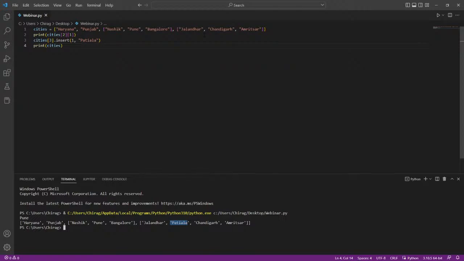where we have a list inside a list. Index 2 should be the second element, right? No, it should be the third element, because as I said earlier, in the case of list, the index numbers begin from 0. So the first element of your list, which in this case is Haryana, is at position number 0 or the index number 0, then Punjab is at 1, then this is 2, this is 3. That's how it works when it comes to list.